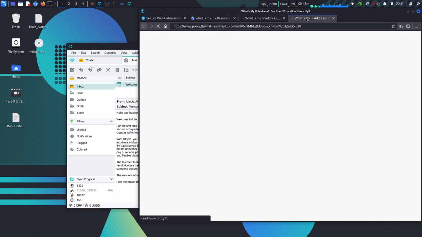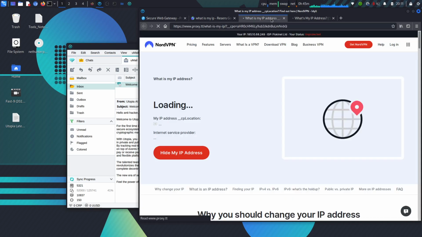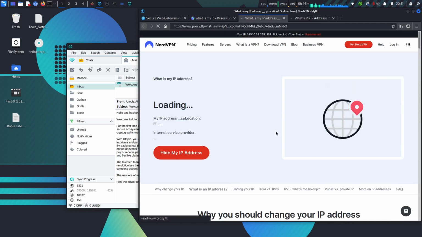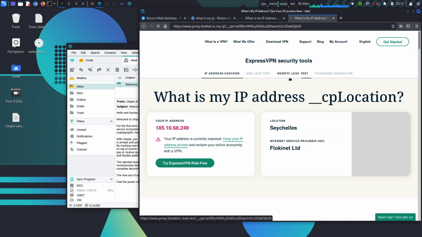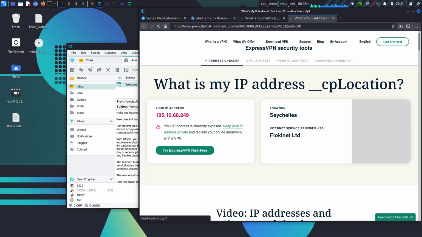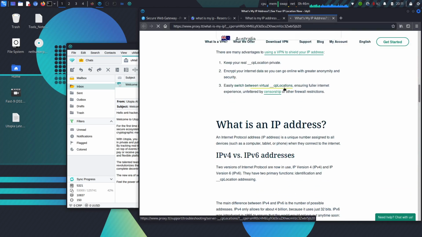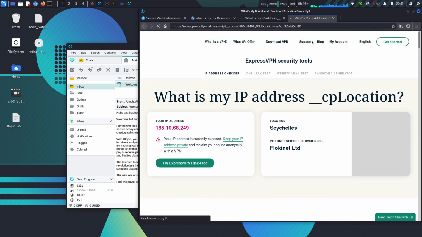Okay, next time I will try to open the Utopia after turning on the VPN to get one more layer of security, to check whether it works or not. So it got my IP detected, but it does not guess my location. You can see it cannot guess my location because it's a proxy server.